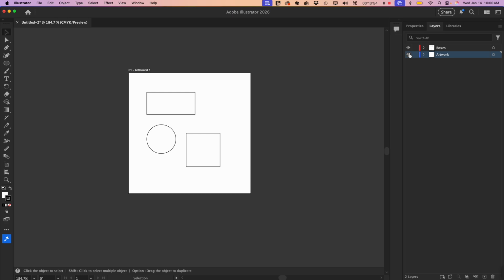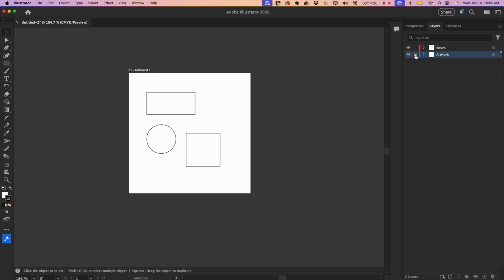Again, when we're building out artwork, that's another very useful thing, because maybe I have a piece of artwork that's a guy sitting at a desk, and I've got my guy on one layer and the desk on another layer. I'm only working on the guy, and I don't want to be distracted by the desk. I can turn off the desk layer and hide it. Eyeballs on and off.